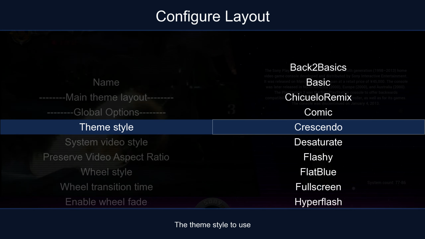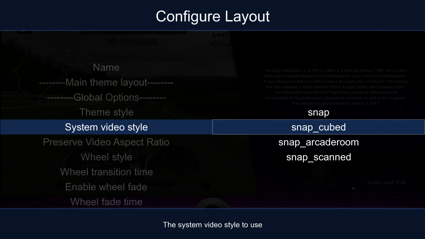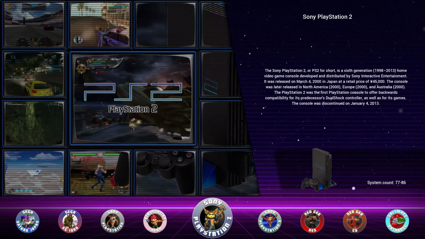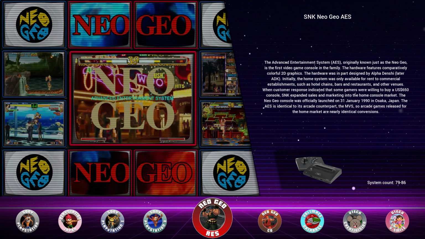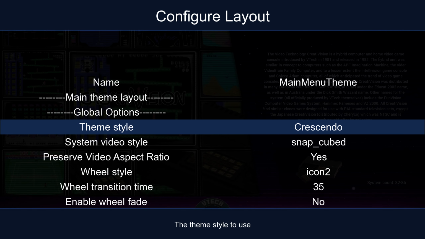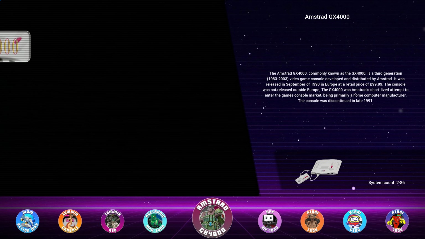I've actually got something that I've got to do, so I'm going to cut this short, but you get the idea. There's so many things you can do. There's even different snaps. What does this do? Oh, okay. That's cool. I really like that. David actually showed me this, and I haven't seen it yet. This looks really nice. Oh, look at that. So there's so much you can do.